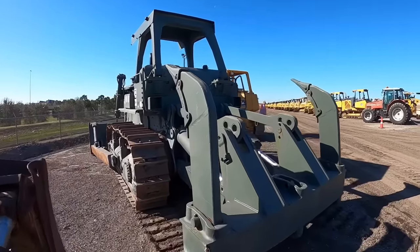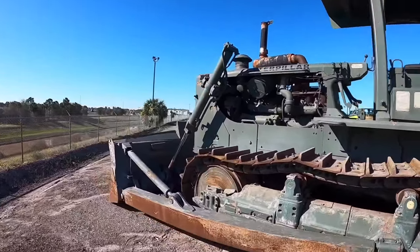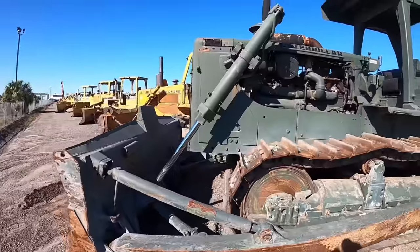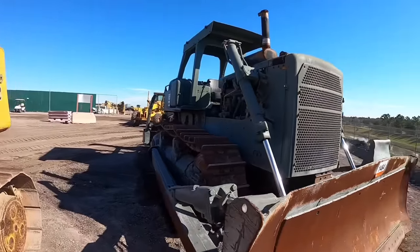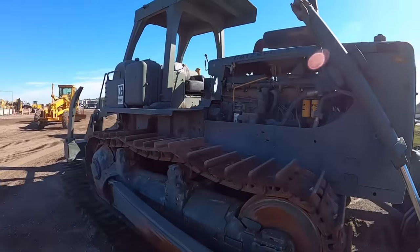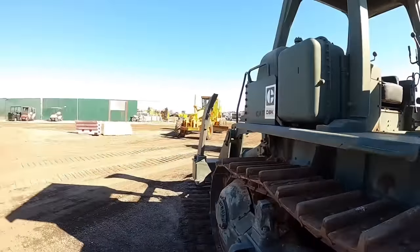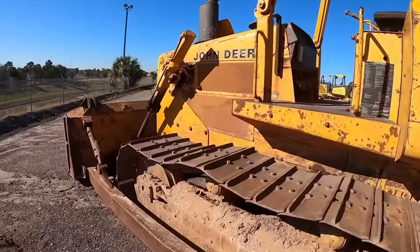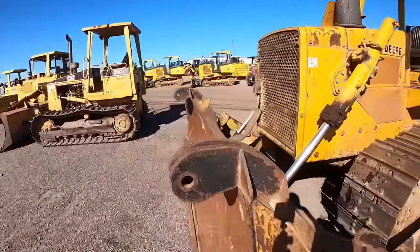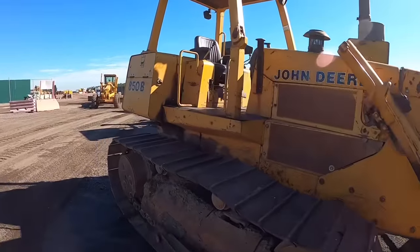Big old D8K with a ripper — this is a beast, an absolute beast of a machine. That's got CNC Equipment written all over it. We did try to fire it up, batteries were pulled down, but the rumor is Clint's got some video of this thing running on his channel — sneak on over there and check that out. Man, she's a big old girl. I bet that thing will burn through a little bit of fuel. There's a decent little 850B here — the short track, not the long track. I think this might be a few model years newer than mine as well, but it is not in very good shape. It has been used pretty good.